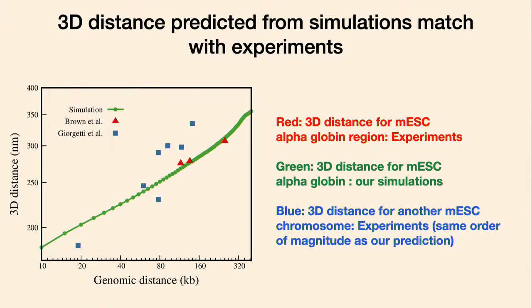So for example, if you take two genes which are 160 kb apart, their 3-dimensional distance would be approximately 280 nanometers. That's what this says, and this matches with experimental data, for example for the alpha globin gene. We take the contact map of that particular gene and generate the 3D distance, and it matches. If you take some other gene, it will not match, and that's what the blue shows for some other gene, because we have to take the right contact map to get the right folding, and only then will it match. So we can predict the 3D distance.